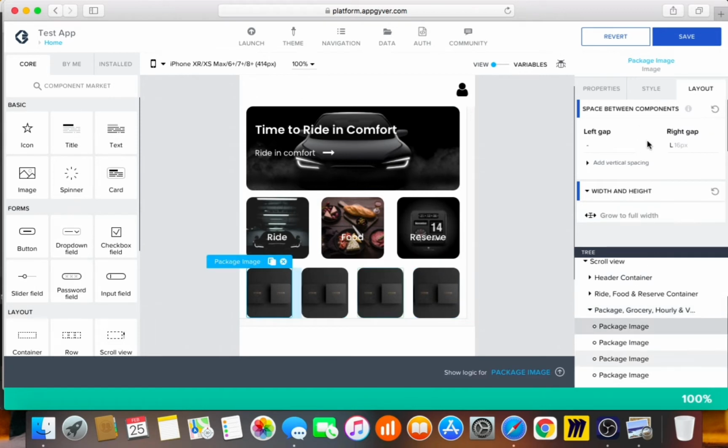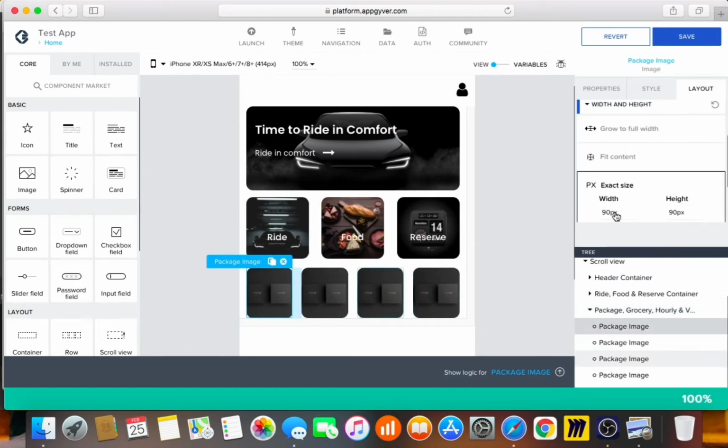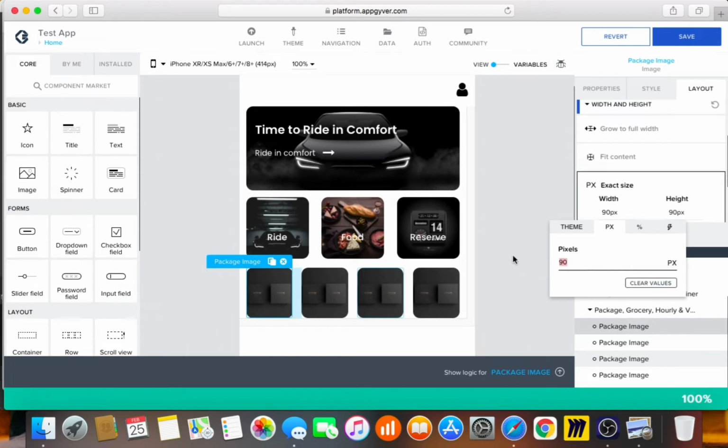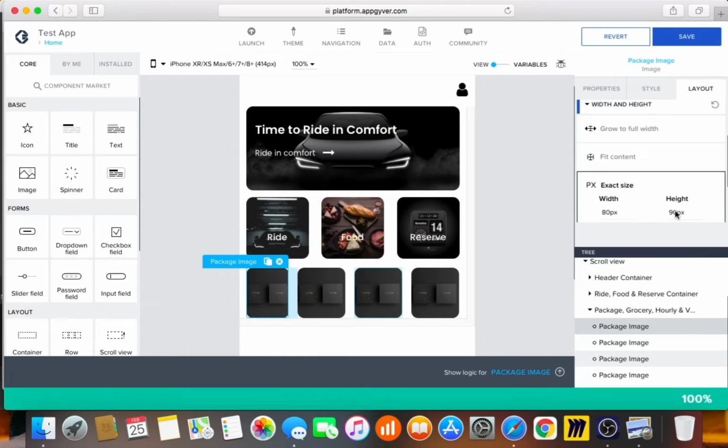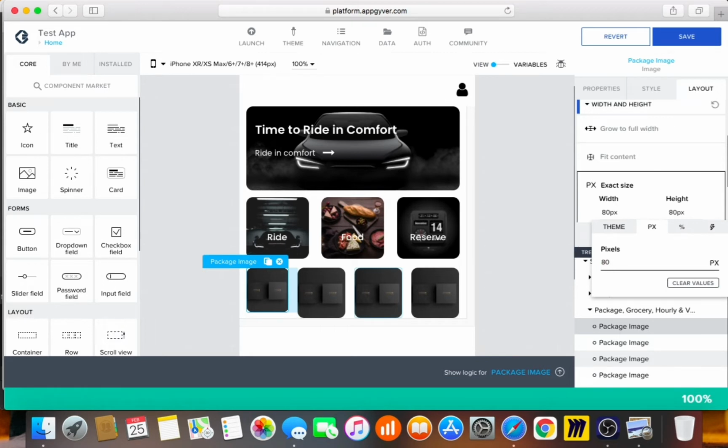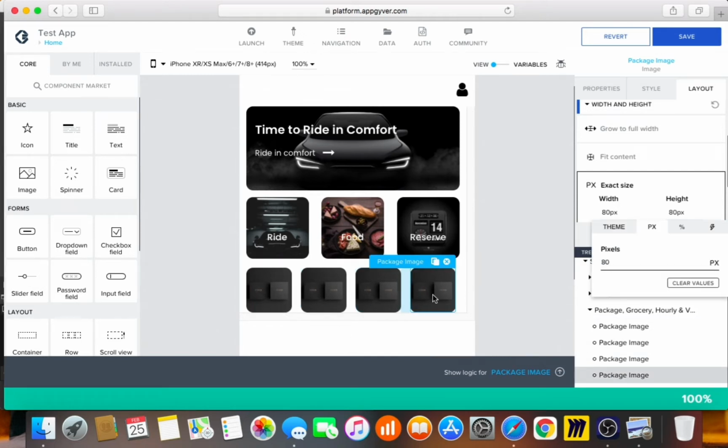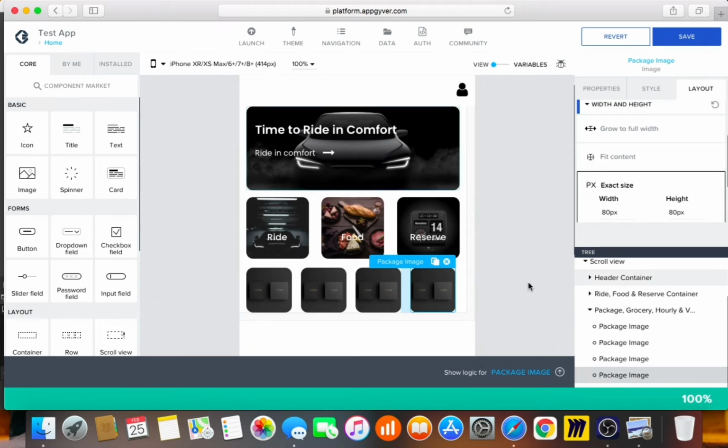Let's try a smaller size. So let's try 80 by 80. I made all of these 80 by 80 instead of 90 by 90, so it looks better overall.